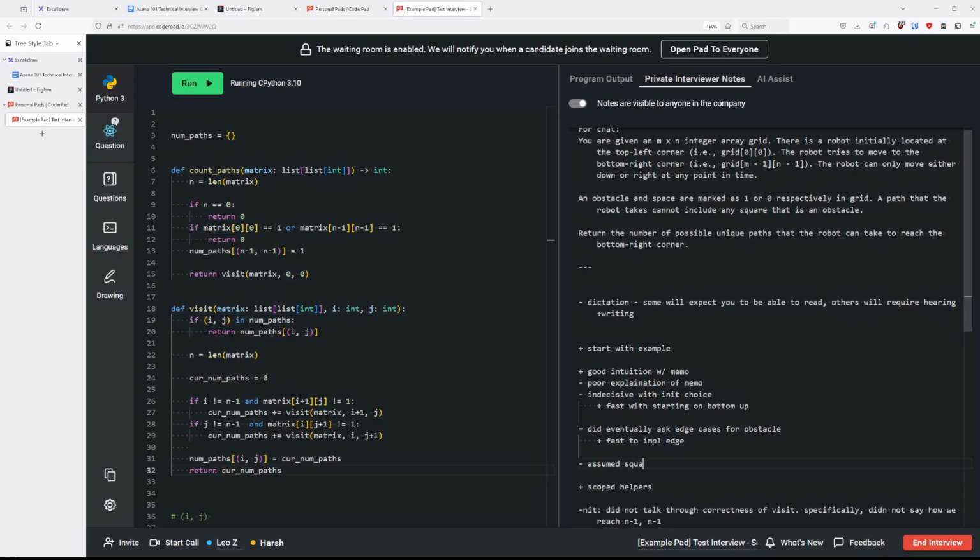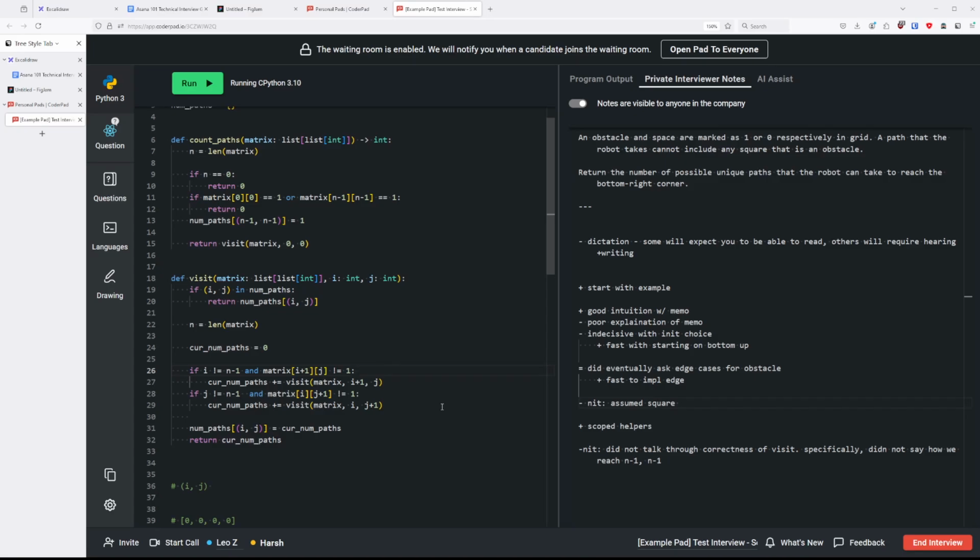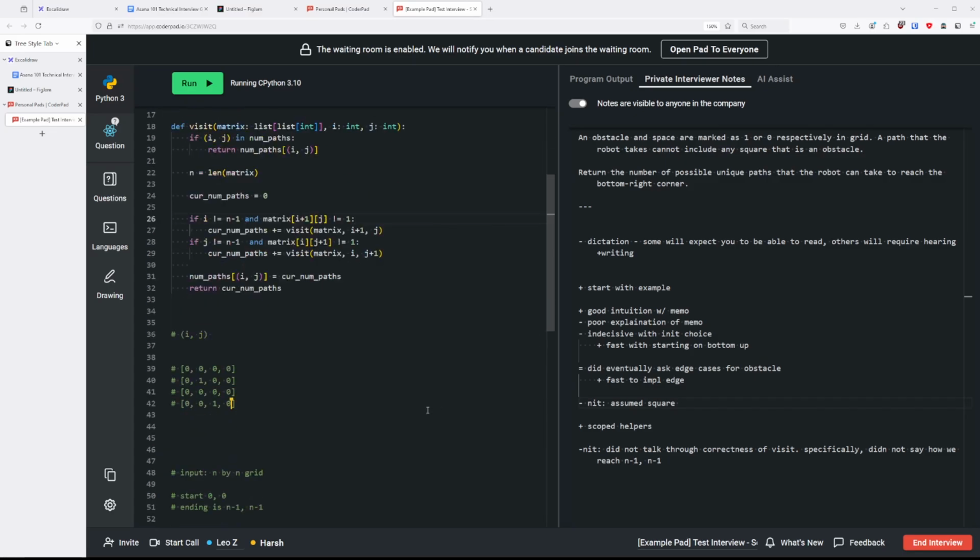Okay, so let me just go through this example, just going from bottom up. I mean, I know the solution is bottom up, but we'll hit the base case. This is not 0, so we won't hit any of these statements. N minus one, comma n minus one is just gonna be 1. And then let's talk about this cell.